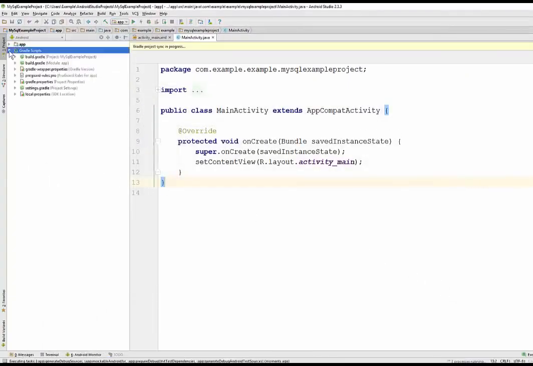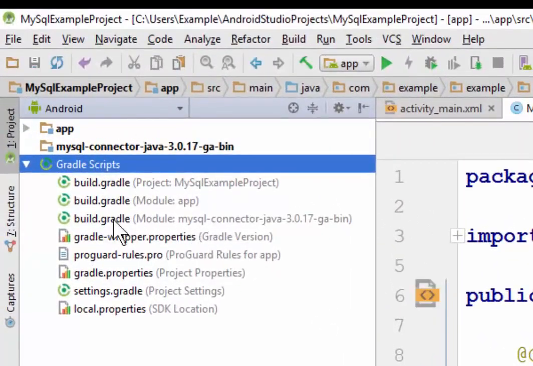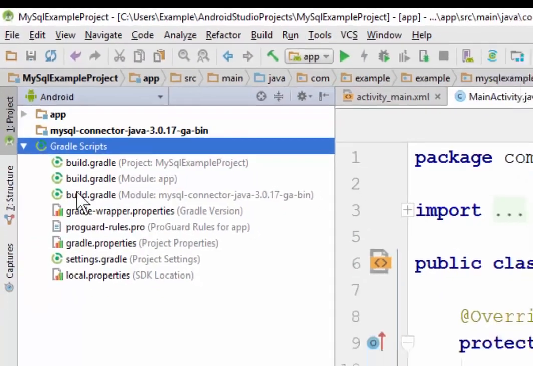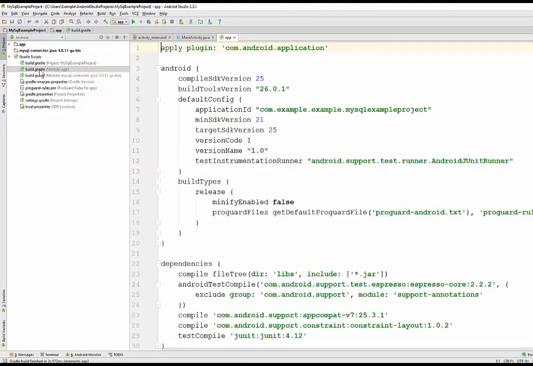Now what this is going to be making for us is another module here in our Gradle scripts. And the next step is to say that our main module that is going to get compiled needs to tell the app that after it's done doing everything in here, it needs to also compile this new module as well.